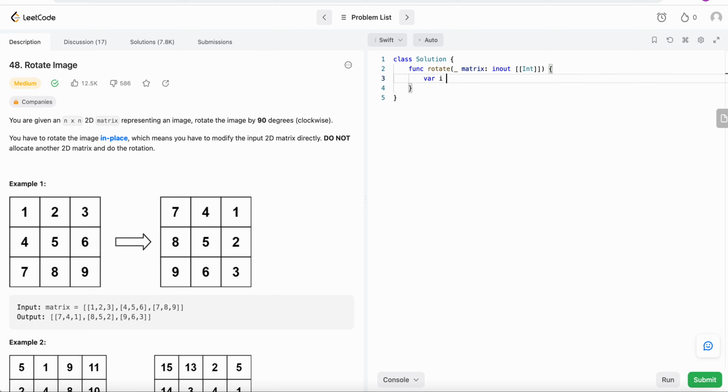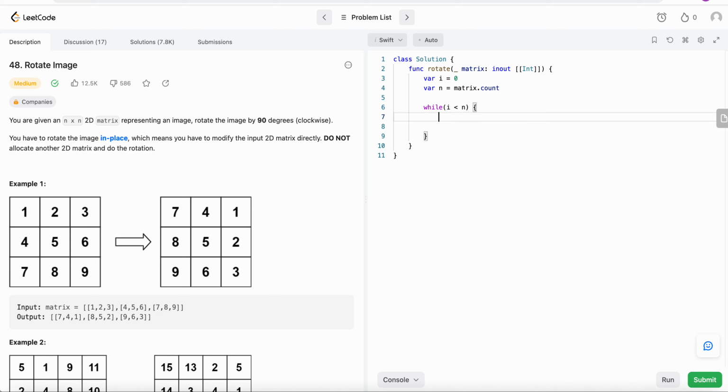First I will take a variable i equal to 0, which is the row number. We'll start from the 0th row. We'll get the row and column size from the matrix count, and then we'll run a while loop while i is less than n.